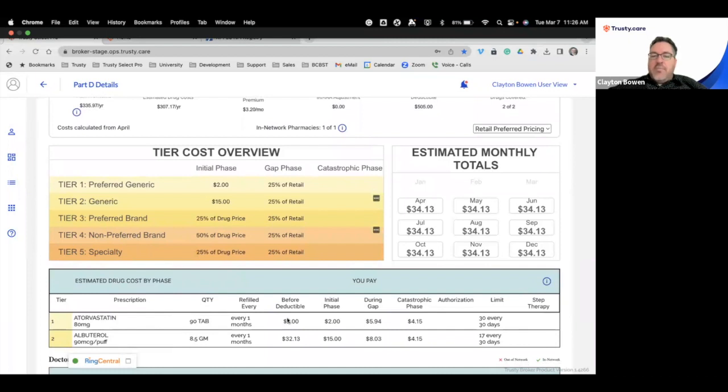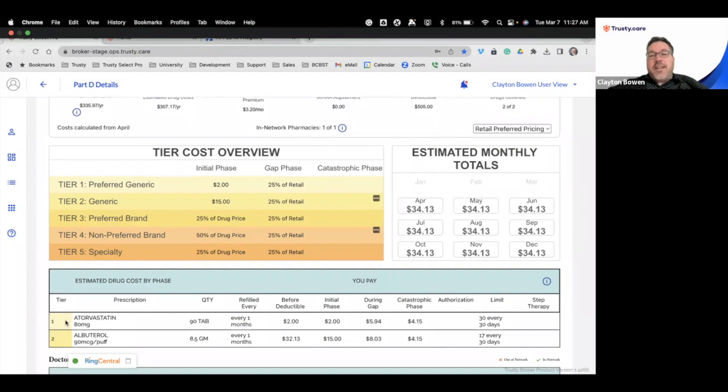The before deductible: if the tier that they are in is not required to hit the deductible, the 505, then that will show the retail, I'm sorry, let me start over, Ben.